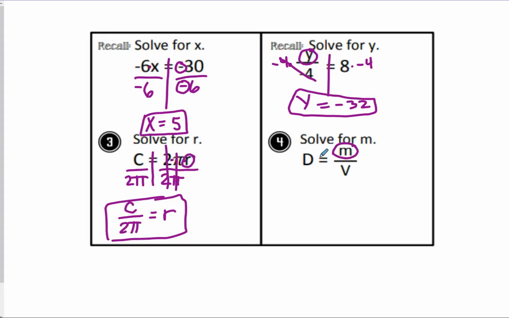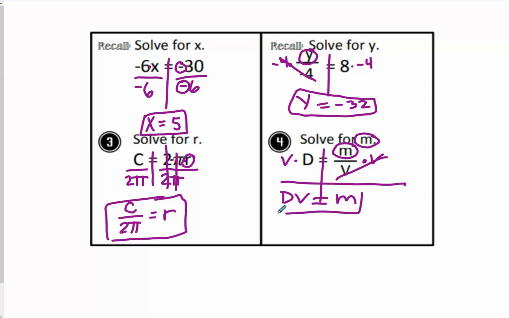So they want us to solve for m. So we're going to go ahead and get rid of variable v, which is dividing, since it's on the denominator, by multiplying. When we simplify our work, one thing we should know is when we're multiplying variables, they always need to be put in alphabetical order. So d comes before v, so I'm going to get dv on my left side equals m. You know you finished solving when you've isolated the variable that they've asked you to solve for. So in this case, m equals dv.